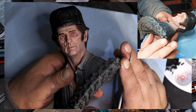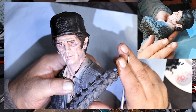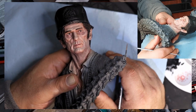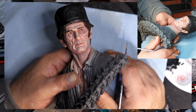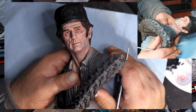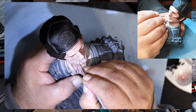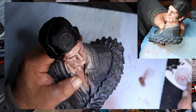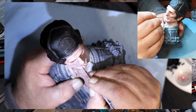So that's it for now, guys. There's the eyes. I still have to put a little bit of glow in the eyes, and that's it. And then put a high gloss finish on the eyes. As far as that, most of the stuff is done. A little bit more color in the lip. It seems like it needs a little bit more definition.